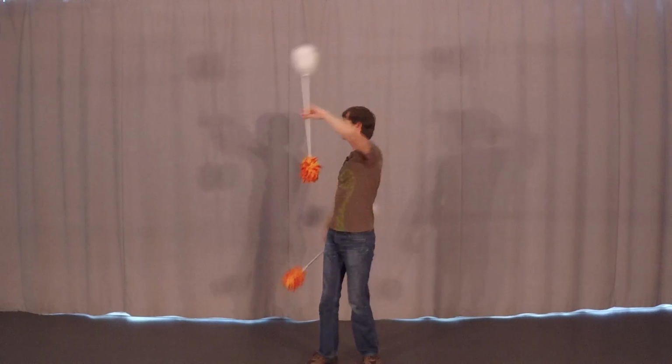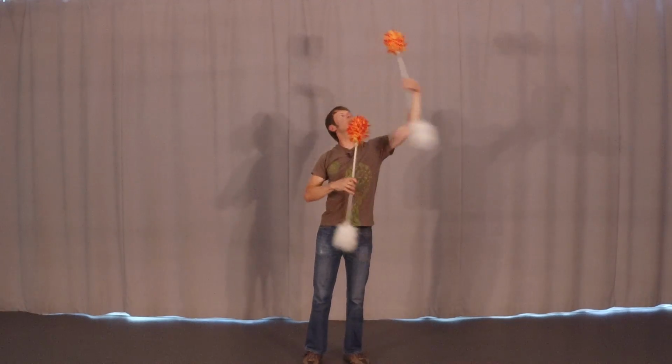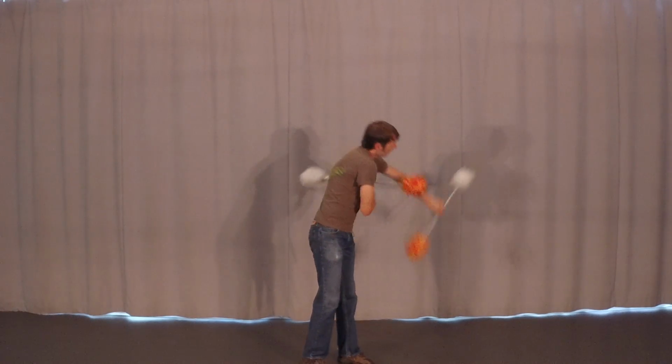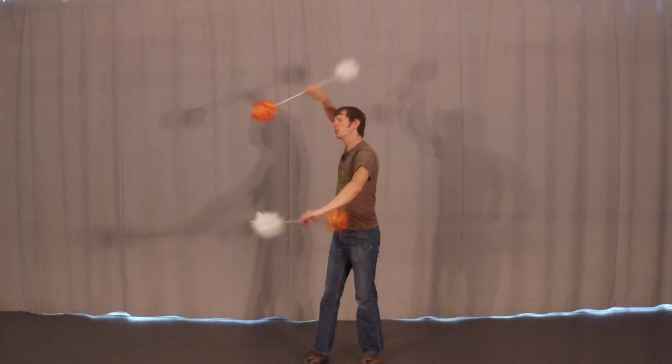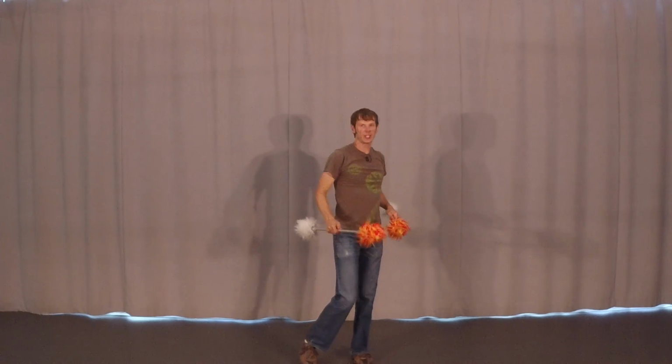Hey gang, so this move right here is something that Casey Houle figured out and posted to the Double Staff group on Facebook several months ago. What it's intended to be is essentially a double staff version of Kate's Antibrid weave, which is a move that Kate McCoy developed for poi several years ago. It is not quite an Antibrid weave.